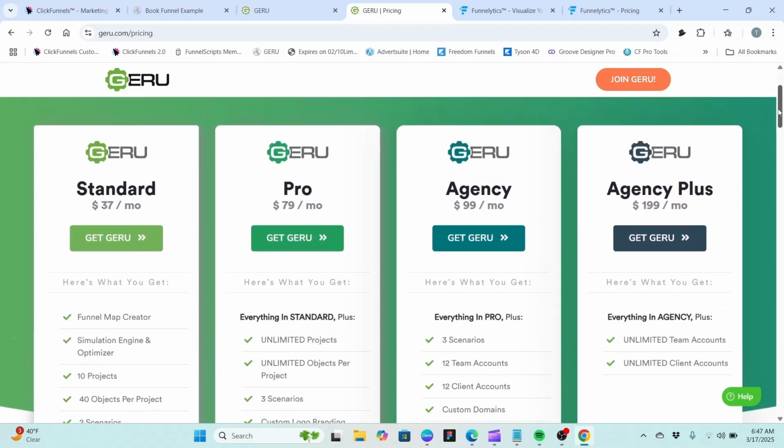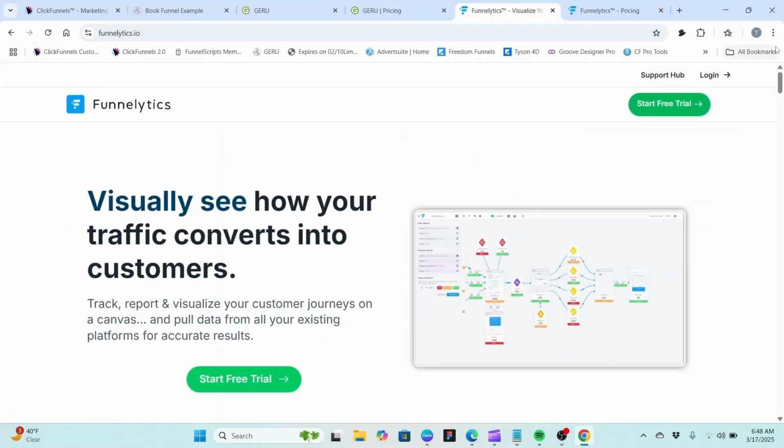Having said that, let's look at the competition for Geru, or at least their main competitor, and that is Funnelytics. Let's take a look at their pricing just for comparison. This is the Funnelytics website, and it tells you all about it, but let's look at the pricing real quick.